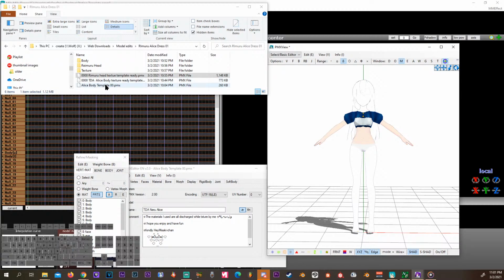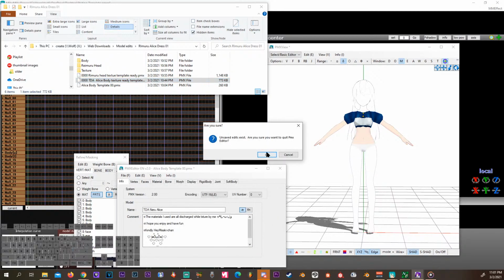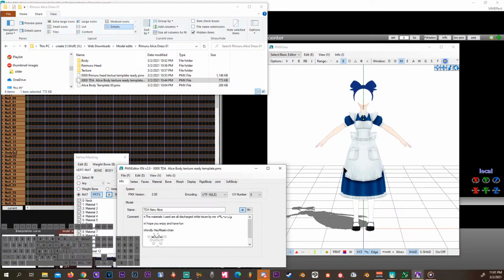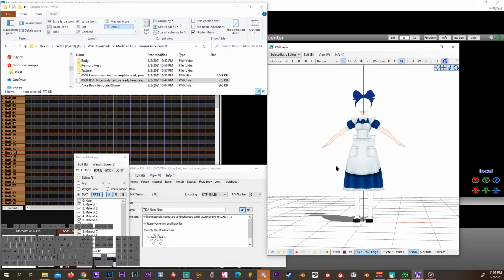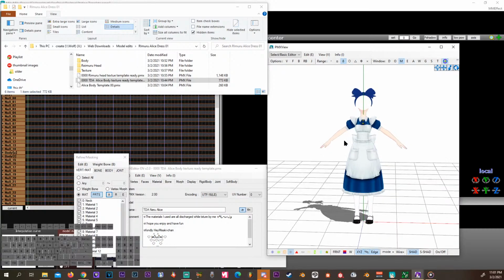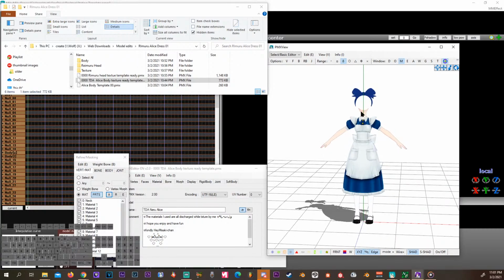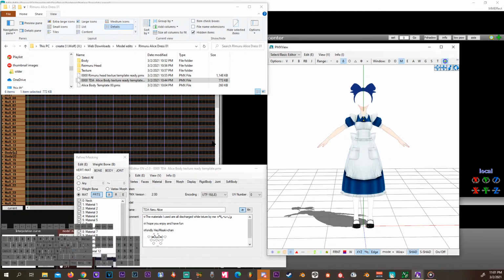Alright, so let me make a brand new Alice body template. Should be simple enough. This guy. Damn it. Okay, so we want to have the textures because I want to be able to merge the skin in the right spot.